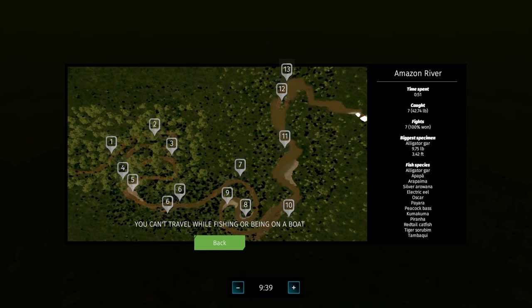And I think we're going to focus on the Amazon in the next episode as well. See if we can get some more of the species that are represented here. I would like to get an Arapaima, an Apapa, and definitely a Piranha.